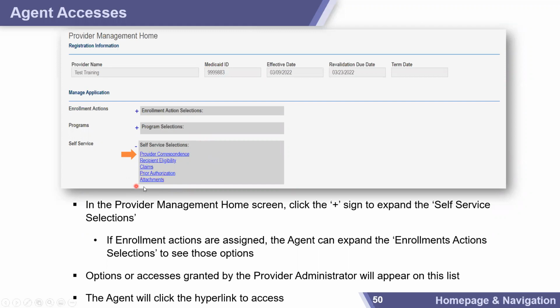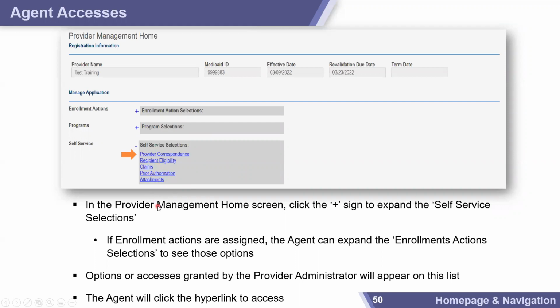This attachments option isn't separate, it's related to claims and prior auth. So if either of these are selected, it's just in regards to attaching documents for claims or prior authorization submission. So it's not an extra thing that has to be added to our agent's account, but if we add claims or prior auth, it's added. Just wanted to call that out.